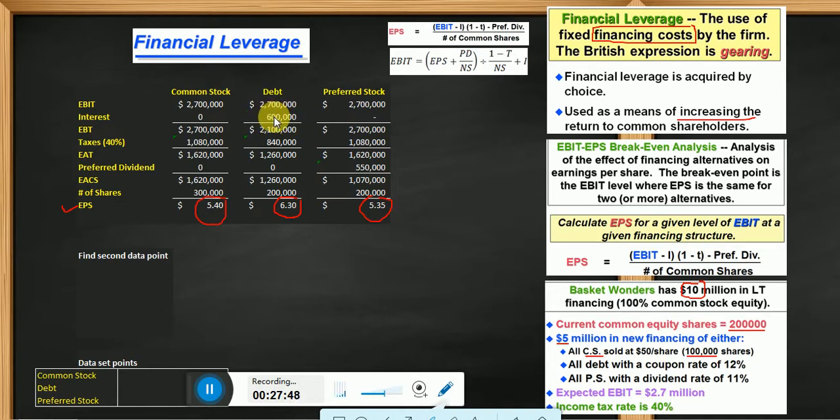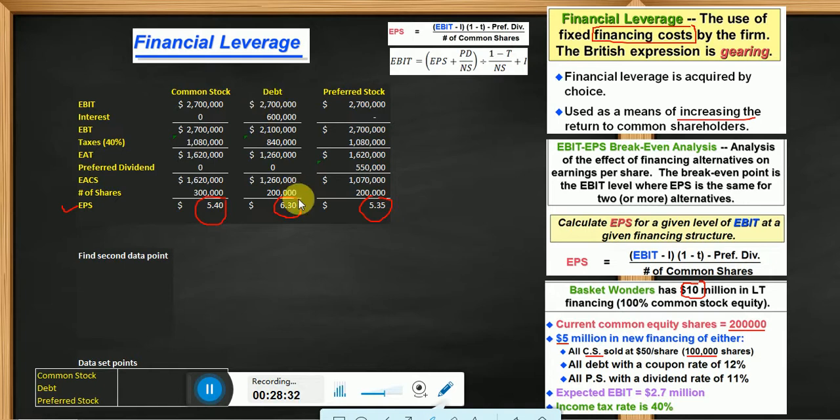Okay, so for example, suppose the company pays taxes without deducting the interest, then you have to pay the taxes on $2,700,000. So the company would have to pay a higher amount of taxes, but now the interest of $600,000 is deducted here, and after that on the remaining amount of $2,100,000 the 40% tax is charged. So you can say the $600,000 interest you are paying is not charged for taxes, and here is the tax shield. It means the benefit you are receiving because of this debt.